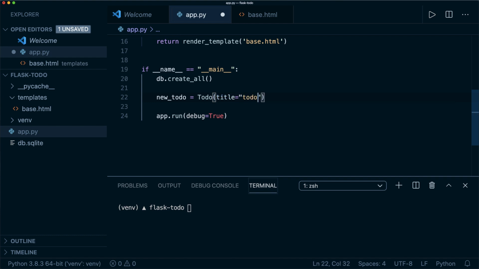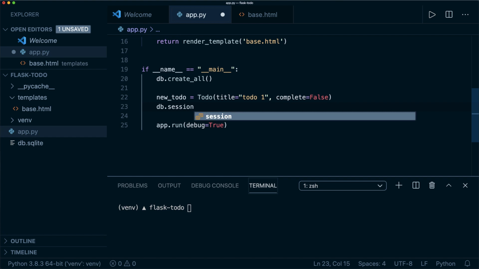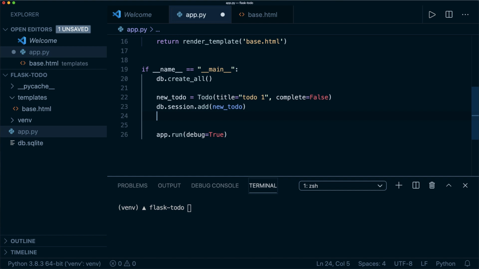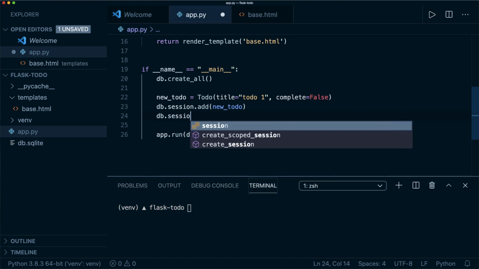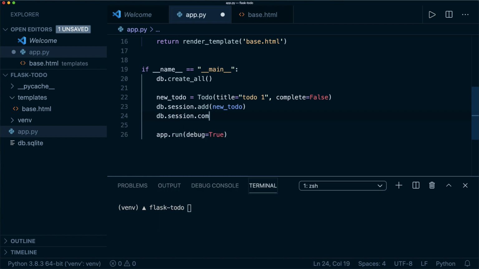So for now let's simply say Todo 1 and complete equals False. Then we say db.session. So for the current session we want to add our item, so we say add new_todo, and we also have to commit this, so we say db.session.commit. So now this should be added to our database.